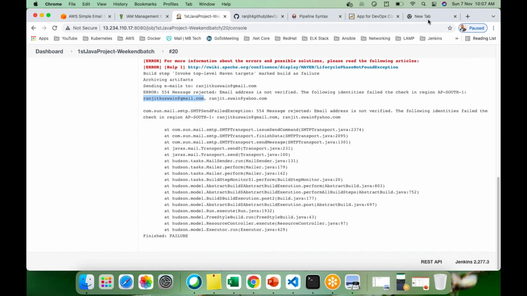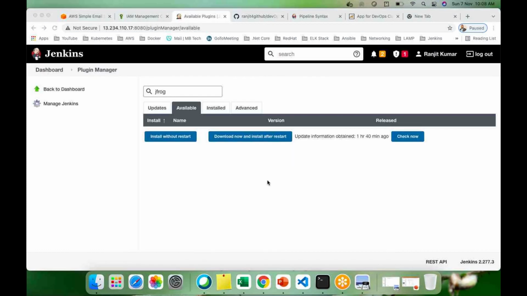If any unstable or failed build happens, mail will be triggered to the corresponding email address, whatever you have set up. Okay. So now it's clear, right, guys, how you do the setups. If you are able to do the SMTP part of the setup, it will take more time to set up this SMTP server and verify the email address and all. So that is totally the AWS part. Okay, so we'll cover that one. Now you are clear, right, how we can do the setups.